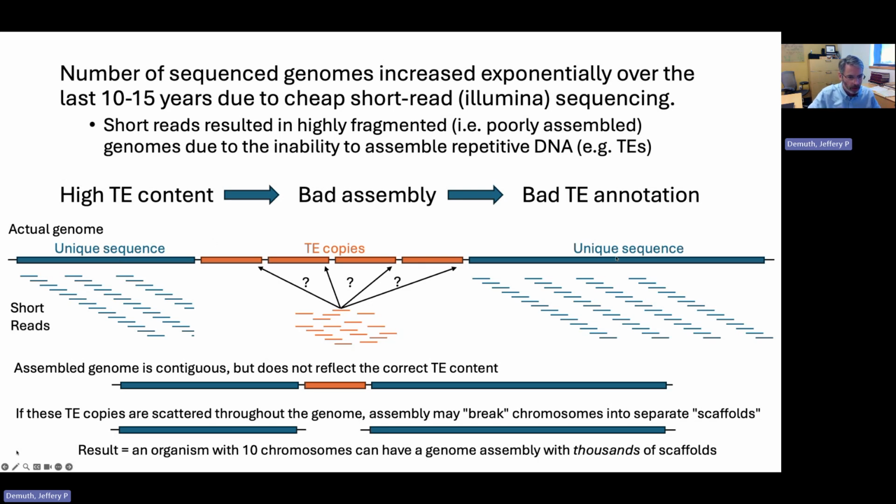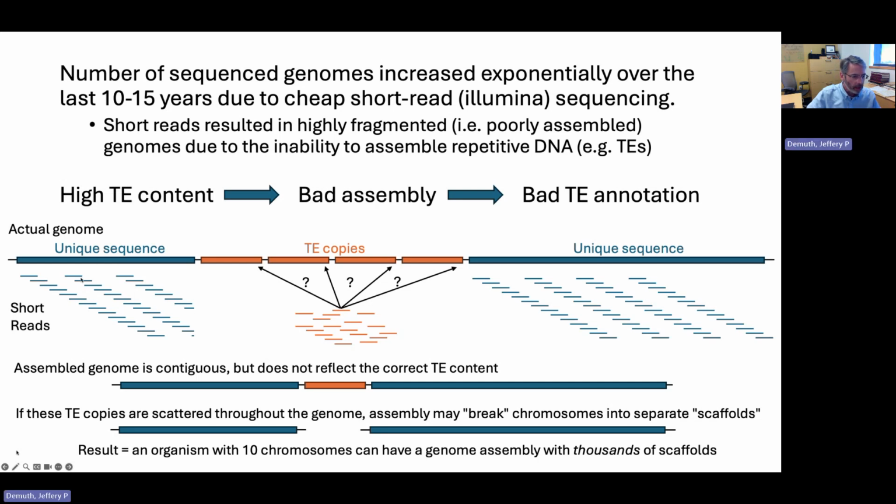This is the actual segment of the genome where we've got some unique sequence over here, and then we've got 4 transposable element copies from the same type of transposon, and then a bunch of other unique sequence. Well, when you do your shotgun short read sequencing, you can line that up, or sorry, not line it up to the genome. You can line it up to each other. And so you're basically lining all these short reads up, looking for the overlaps among the short reads.